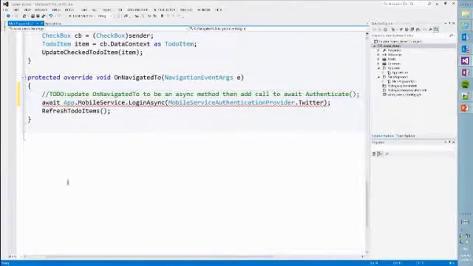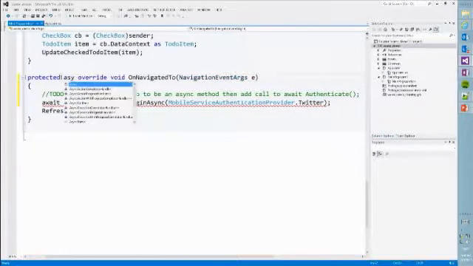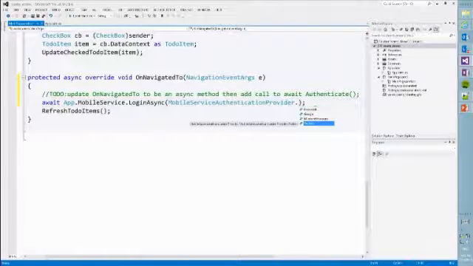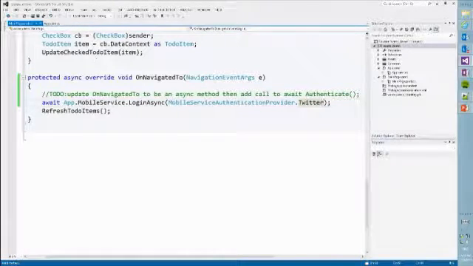We simply say, let me add the sync. Here we go. So you simply say LoginAsync, and then you insert the provider that you want them to log in with. You can see, it says the options are Facebook, Google, Microsoft account, or Twitter. So you can choose which one. You can have multiple ones too. Here, I just do it with Twitter, and let me run this. So this was just one line of code to authenticate the user.